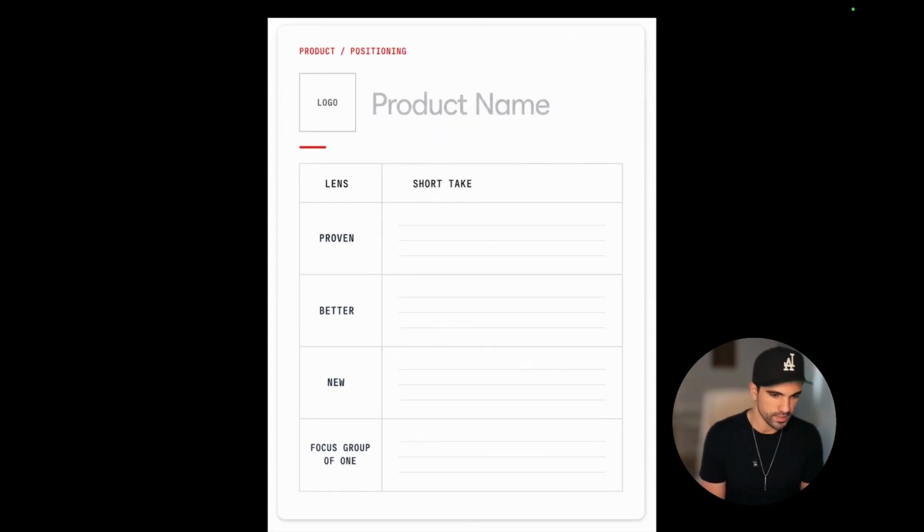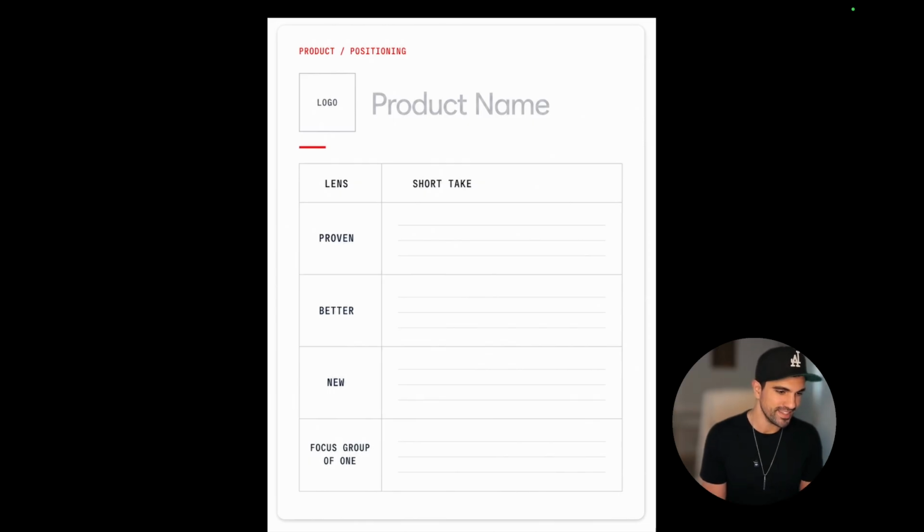You can print this out or create your own. But you know the drill by now. So watching this is the small brain thing. Applying it is the galaxy brain. Do your own proven better new exercise, right? So proven is name the existing product or products that you or your users are already using. By the way, if you cannot name a single product, that is not a small finding. And better is naming one improvement that 10 out of 10 people would agree on.